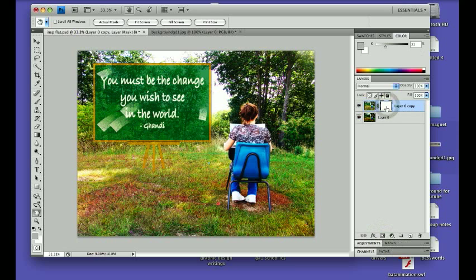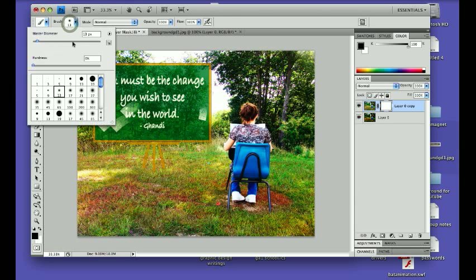Make sure you're on the layer mask and not on the image. Click here on the layer mask. You want to go to your brush tool, and you want to have these set up, your foreground color as black and your background color as white. If you click here, it will set it for you, and if you click this double arrow, it will bring the black to the foreground. So I've got my brush and I've got the black foreground.